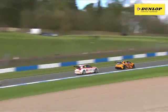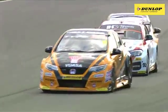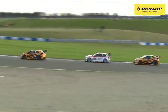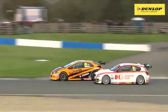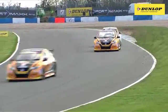It proved to be a race of 2 halves as the harder compound runners benefited from greater performance in the closing stages and fortunes subsequently swung back towards Honda. Neal sliced past Goff at the old hairpin on lap 10, and Shedden followed suit at Redgate on the following lap.